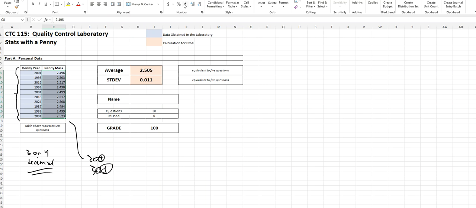And then up at the very top, you see a dollar bill, a percentage, and a comma. And then you see these zeros with an arrow that points left, and you see some zeros with an arrow that points right. So I'm going to click the one that goes left and look at what it does to my numbers. Okay. Every time I click it, it will increase the decimal points by 1 space.